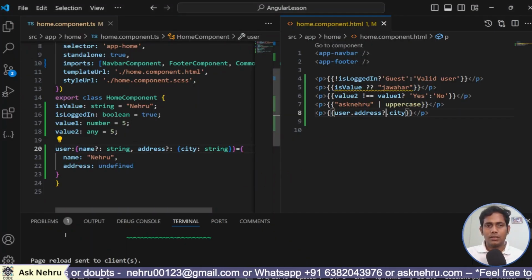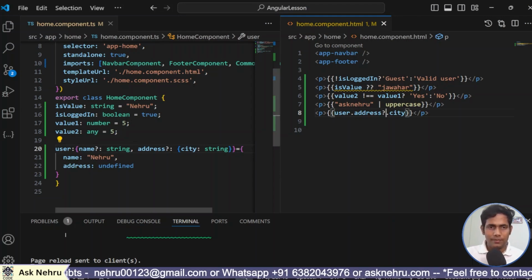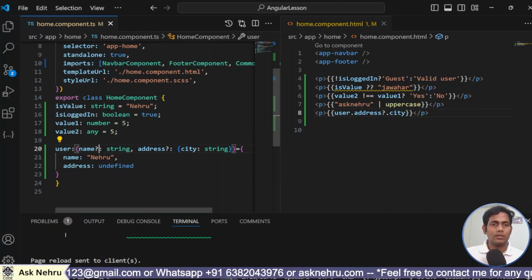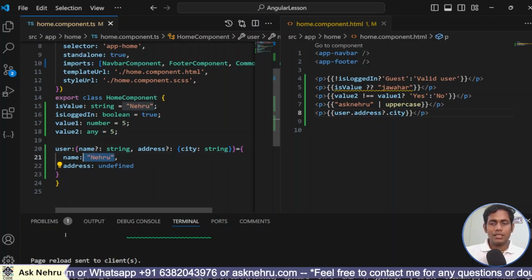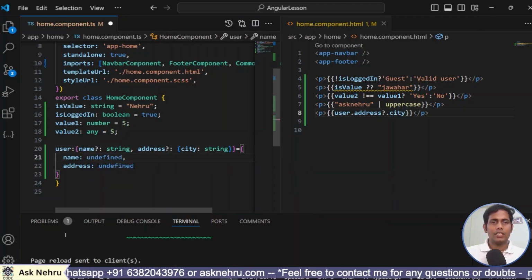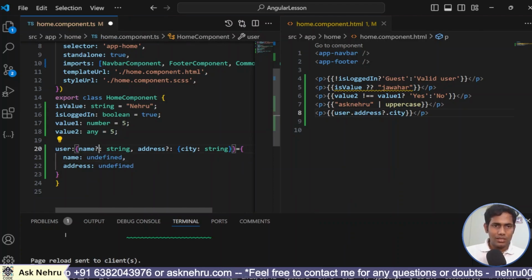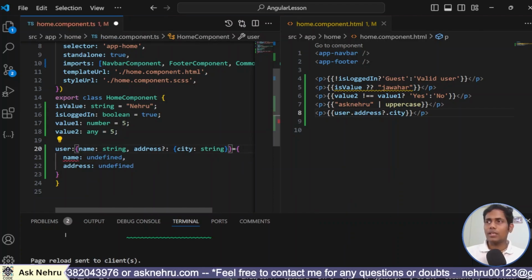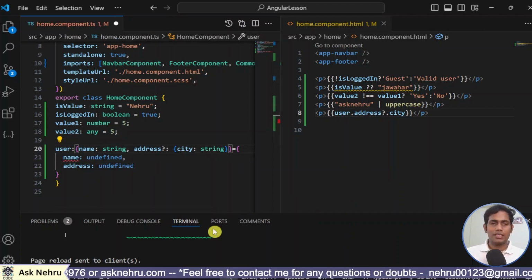This is called optional chaining. If I keep name as undefined, it won't care. But as soon as I remove this option, it is throwing an error. This is called optional chaining, guys.